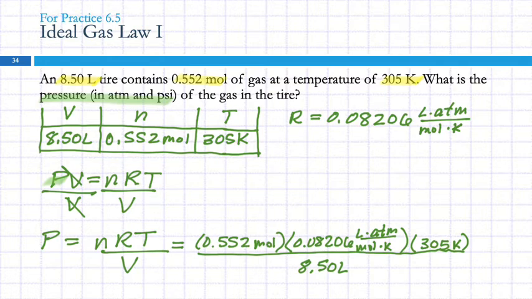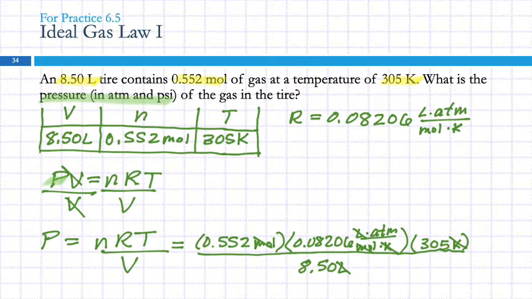I didn't talk about checking these units to see if they match up with what's in here. We just kind of went ahead. Let's check now. So here I have moles, and those are going to cancel out. And I have liters and liters. Those are going to cancel out. I have kelvins and kelvins. And if the fraction within a fraction bothers you, I'd be happy to show you how that works. So I'm left with a unit of atmosphere, which is a unit of pressure, so that's nice.